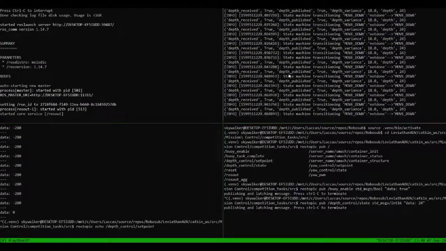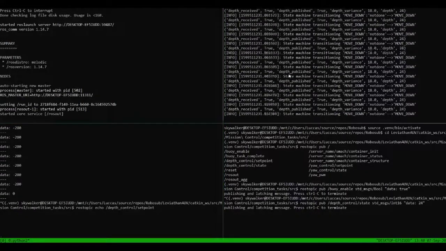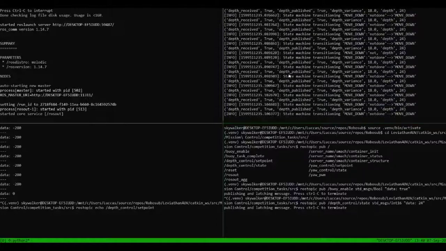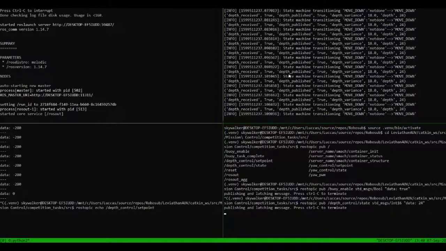Yeah, it's still going, but it's not updating any new values. Try publishing straight to depth control set point to see if it is working correctly.